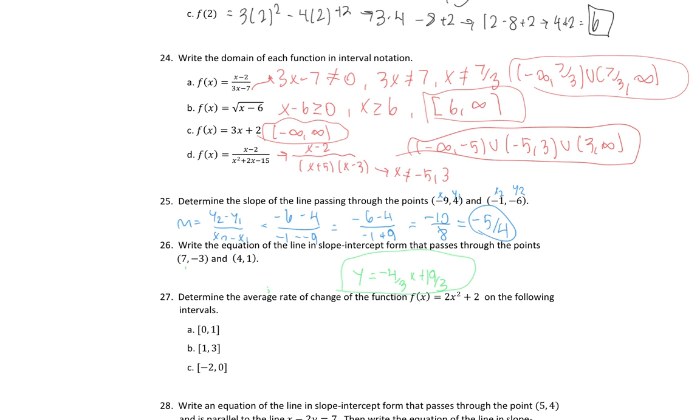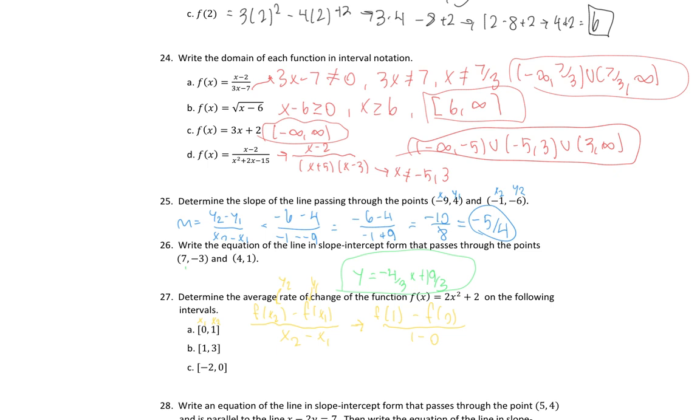Okay, determine the average rate of change of the function over the following intervals. Well, when it gives us these intervals, it's important to note that these are all x values. So this is x1 and this is x2. And your average rate of change is basically the slope equation. It's f of x2 minus f of x1, which are the same thing as y2 and y1. Those are just different ways to write the same thing, over x2 minus x1. So I'll say this is going to be f of 1 minus f of 0 over 1 minus 0.